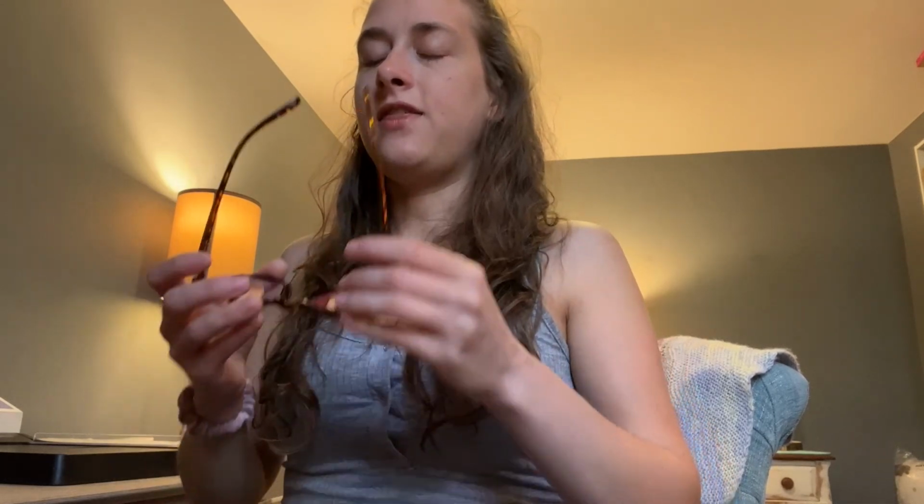And I probably should have frogged them all and then started again. But I don't know. I just really liked it anyway, so I thought I'm not going to tear it back and do all that. I'm going to keep at it. It's a cardigan. It's supposed to be loose fitting and comfy, and I think it's going to be fine. And if it's not fine, it's a sample that my little mannequin, which we're going to get in here shortly, can wear. And it shows off the fairy tale collection really brilliantly.